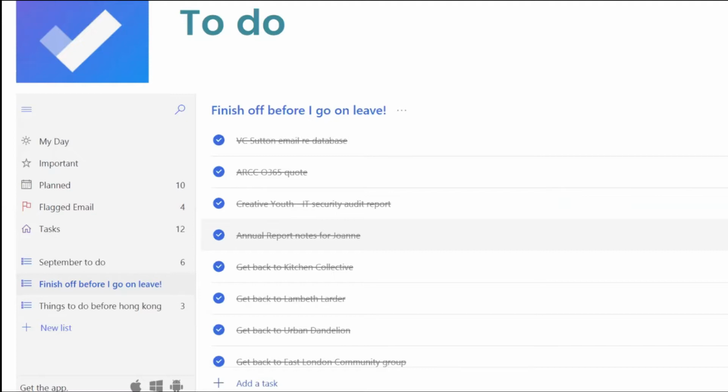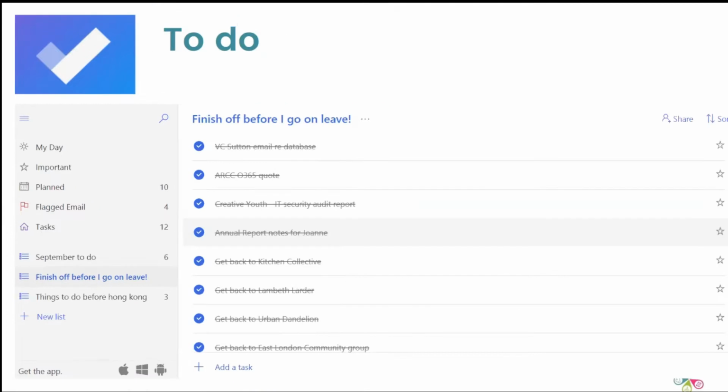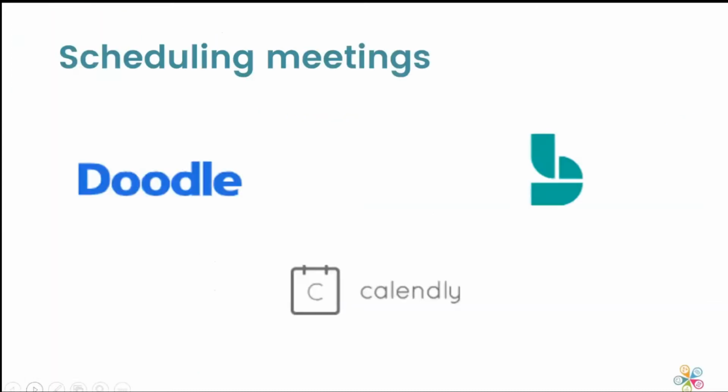The other thing that's relatively new is that it does integrate with Outlook. So you can pull up your list of to-do tasks within your Outlook window if you're using Microsoft or Office 365 for your email. So it's very easy. You'd literally click on add a task, list them, and then cross them off as and when you've done them. So those are just some basic task management tools that work really well for you as an individual. We'll come on a little bit later to some similar tools that enable you to schedule tasks and work as a team.